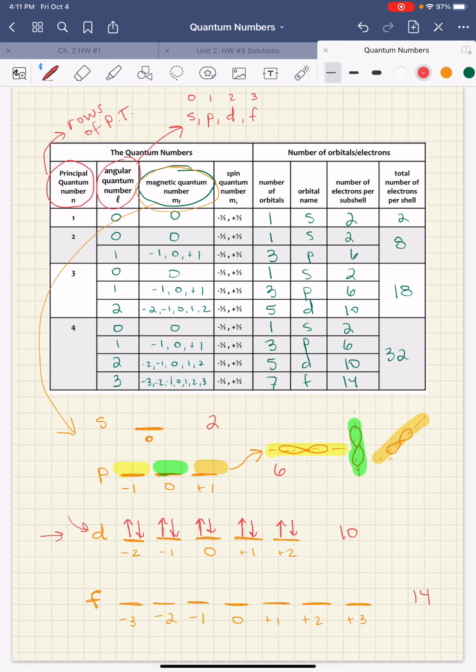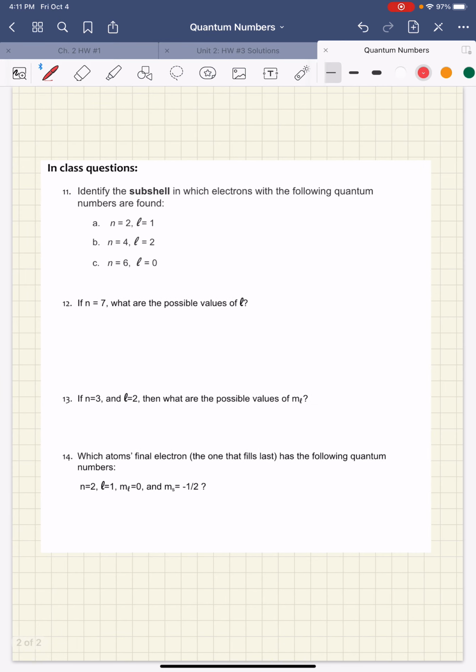Now, I also wanted to go over these questions again in case it didn't make sense the first time. For this first one, identify the subshell in which electrons with the following quantum numbers are found. If we're looking for the subshell, we don't even care about this n equals value, so this part isn't actually helping us. We can just focus on the L equals and look at the number. Remember, for the subshells, our options are S, P, D, and F. So we know if it's an S, L is equal to 0, which means, in this case, this one has to be S.